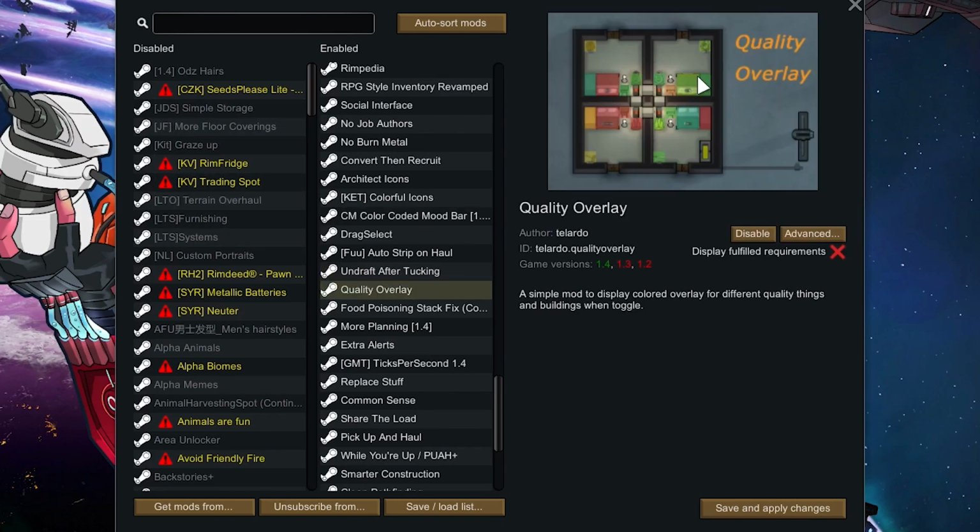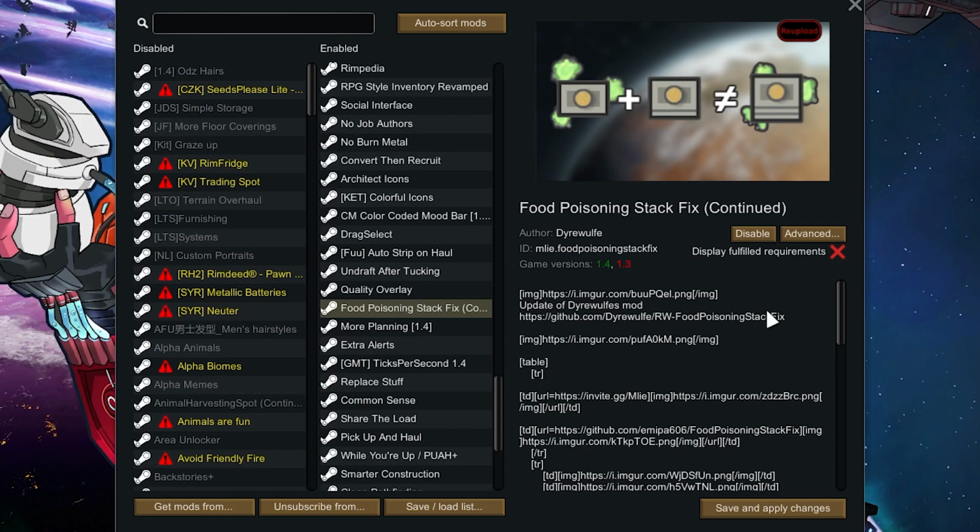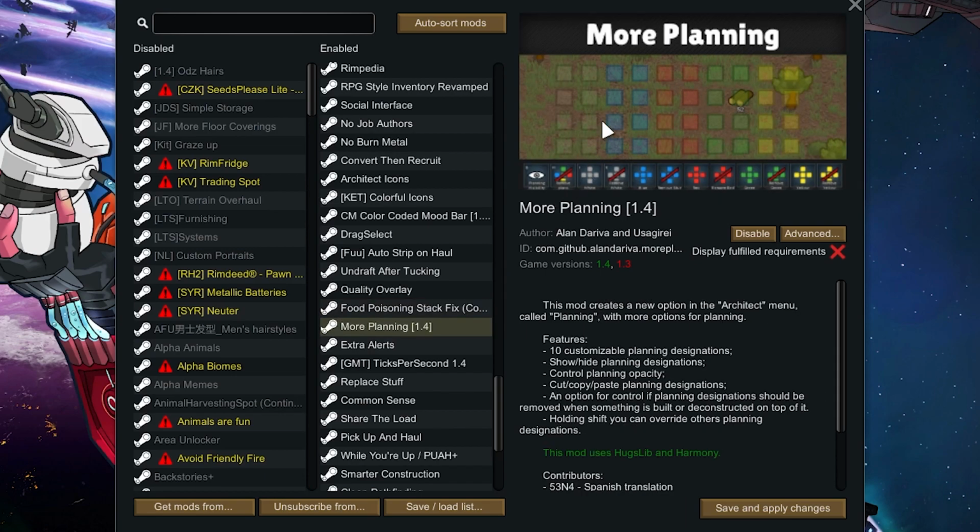Quality overlay. This allows you to see the quality of all the items when you have it overlaid, so you can look at what beds need to be replaced or what things should be upgraded. Food poisoning stacks. In vanilla RimWorld, if one set of meals was made with food poisoning, that type of food gets added to a stack. Pemmican is a perfect example: if they made 20 pemmican that had food poisoning and you add it to a stack of 75, all 75 of those pemmican will have food poisoning. It just fixes that.